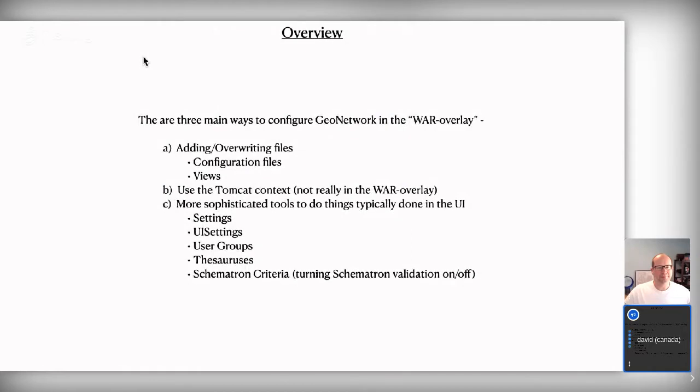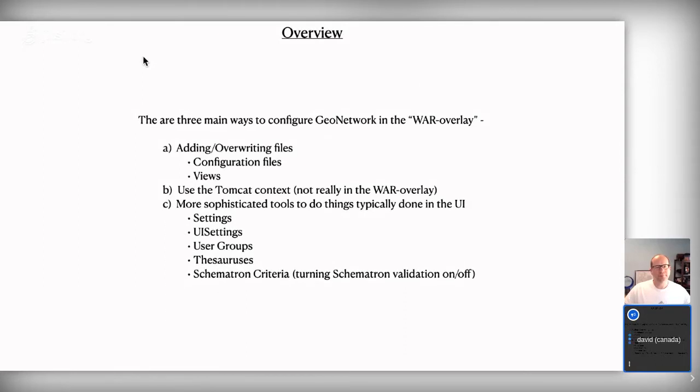So I do want to talk about a few ways of configuring using this infrastructure that we put together. There's basically three main ways. Directly using the WAR overlay, which is adding or overwriting files, configuration files, and things like views. Using the Tomcat context, which isn't really part of the WAR overlay, but it's another way of configuring system-specific configuration parameters.